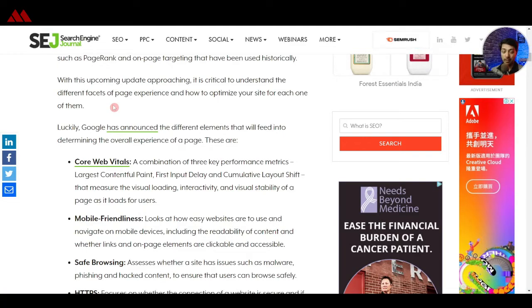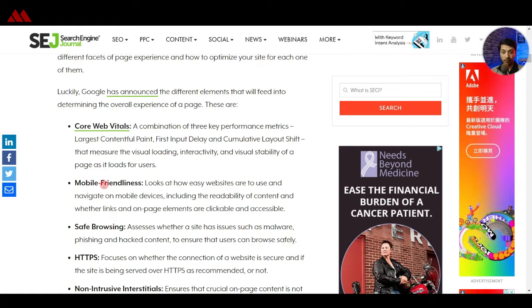If you are concentrating on organic SEO for your website or for your blog, then you must be aware that Google is now taking Core Web Vitals as one of the major ranking factors for any website. And when we talk about Core Web Vitals, then readability plays a very important role in that. Now on the internet, you can find a lot of information about Core Web Vitals, and searchenginegeneral.com is one of the reputed sites to cover all these topics. And here it says for Core Web Vitals, you need to have mobile friendliness, which means your content should have a good readability.